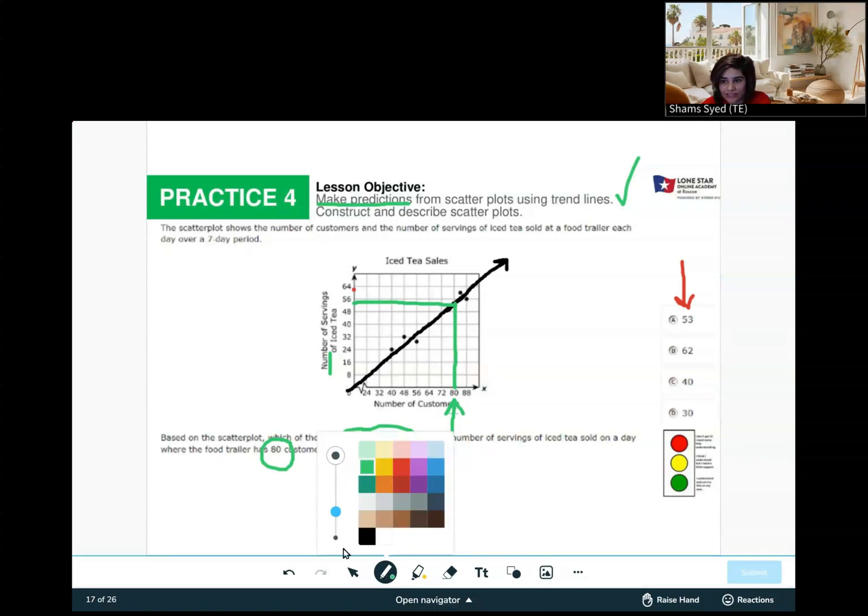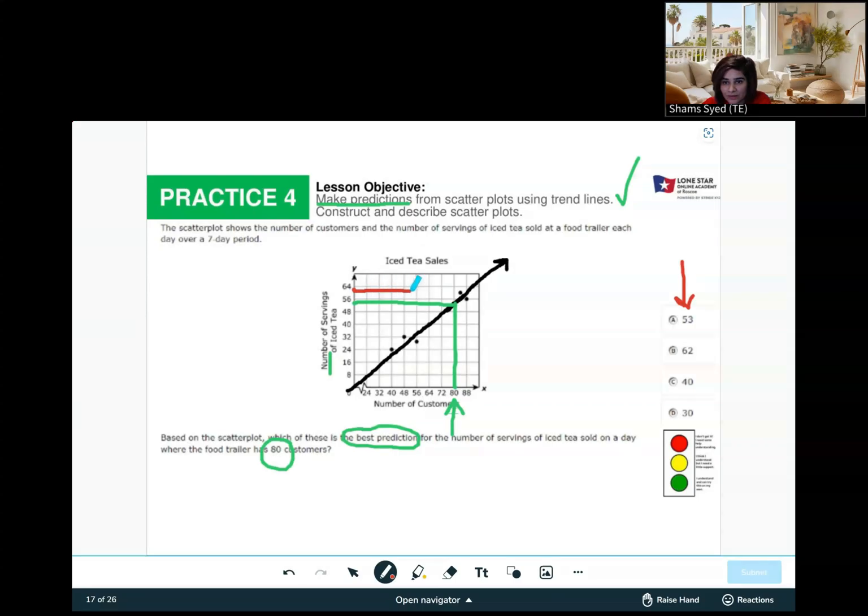And if you want to select 62, notice it is going to be over here. And 62 will serve actually around 88 customers, right? So 62 does not actually seem to be very precise of an answer for this. It is too high of an answer. But 53 seems to be more of a precise answer. Most of you were headed in the right direction. Just a few of you needed that.